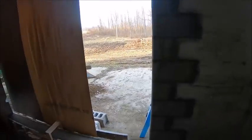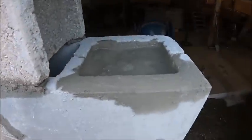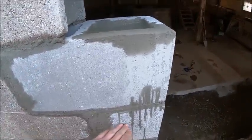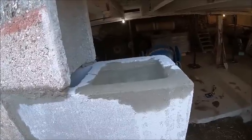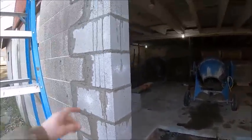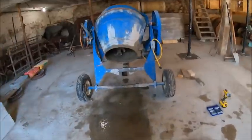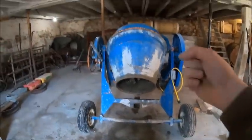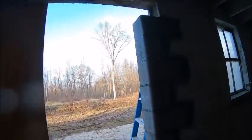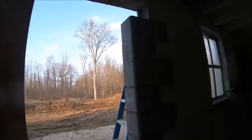All right, we're all poured up through the tire, poured up to the top. That last bit from here up got a little watery. It didn't take me that long to get from here to however long my first bucket full of concrete went, like 3 minutes maybe, and in that time the little bit that was left in the drum set up, so I had to get some water in there to get it sloshing again, and that little bit of water just made that much of a difference. But it's not pushing the mortar out, so I was worried there for a minute.